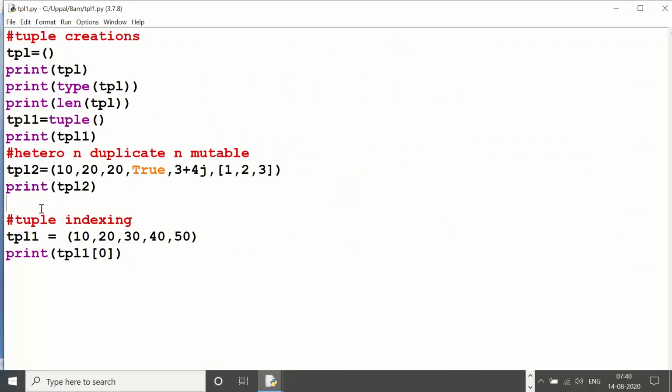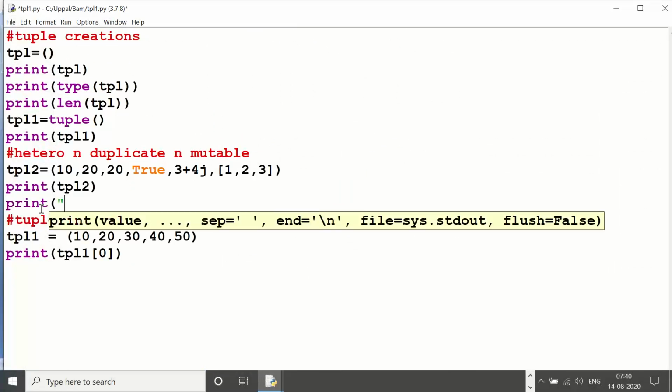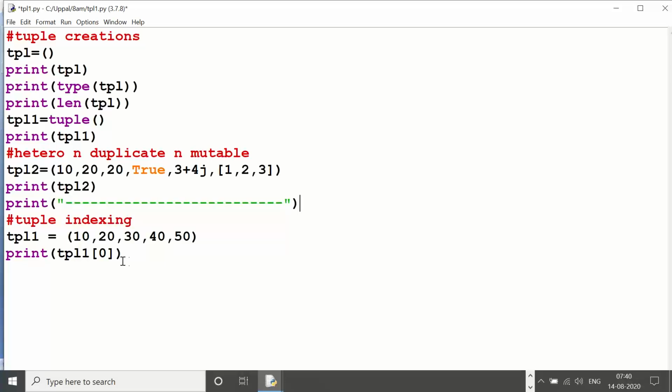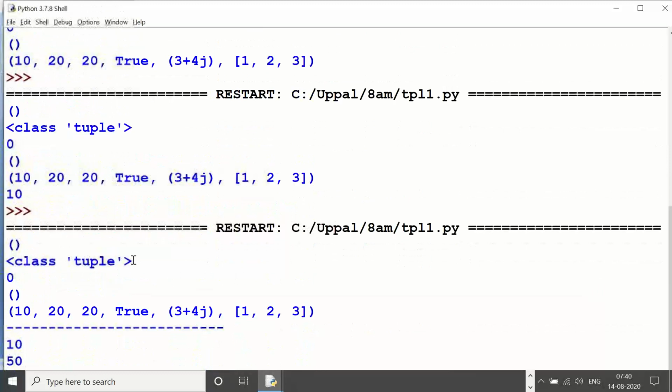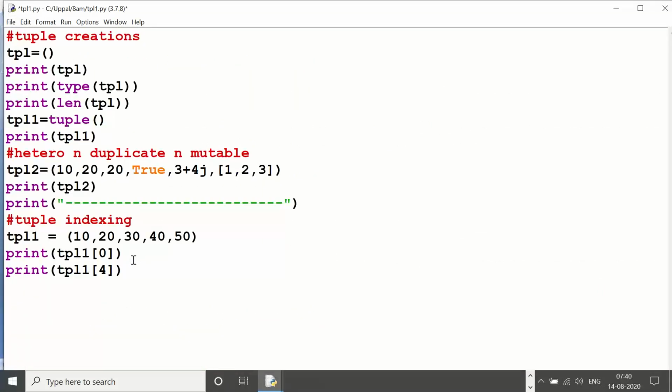Okay, so let me give a print statement for the difference so that you'll understand every horizontal line is one program. Now to print 50, what should I give? TPL1 of 0 1 2 3 4, index 4 is 50. So you all understood? Yeah, you all understood indexing is very much possible for tuples, right? So let's proceed.